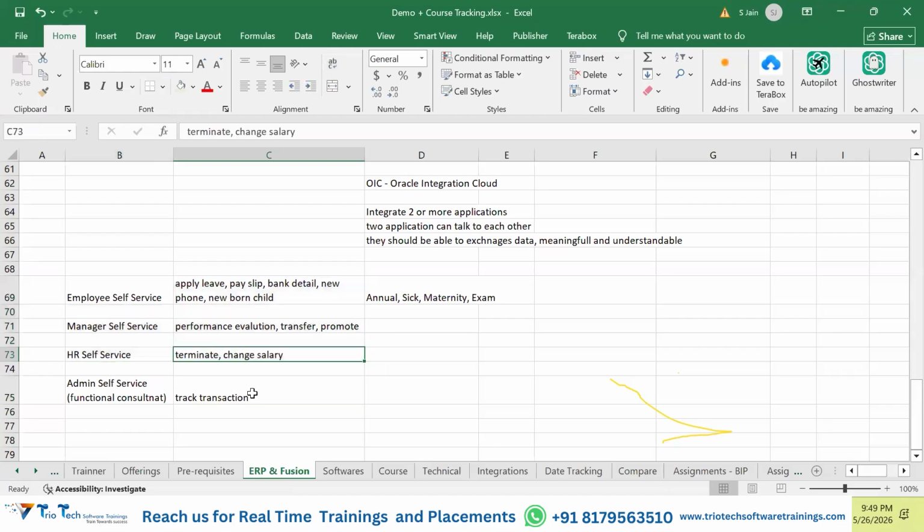Suppose it may be required that companies will say if somebody is applying an annual leave for less than 10 days, it should be auto approved. Some companies will say like that. Some companies will say it doesn't matter what kind of leave is being applied, it needs to be approved by the manager and finally approved by the HR, then only it should be stuck into the system. Every company may have different approval scenarios.